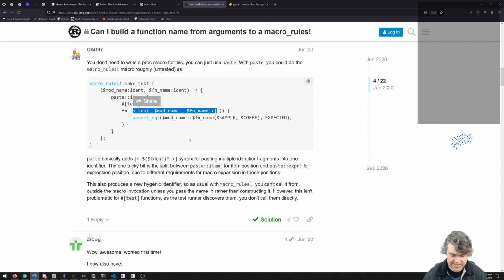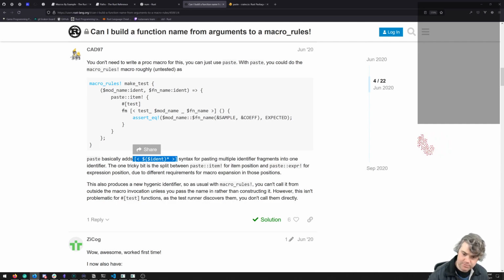And everything else is exactly the same, I think. Paste basically adds this syntax for pasting multiple identifier fragments into one identifier. The one tricky bit is the split between paste item for item position and paste expression for expression position.